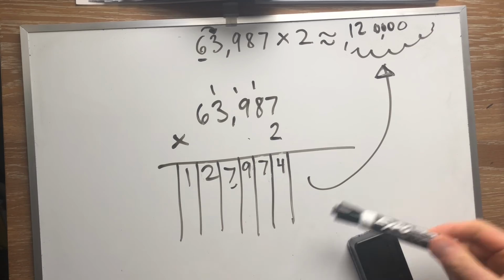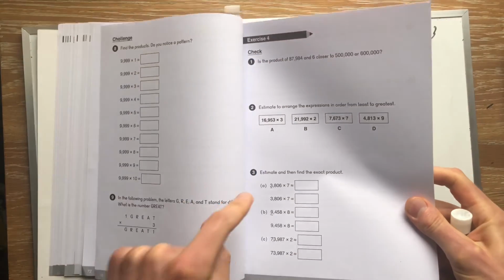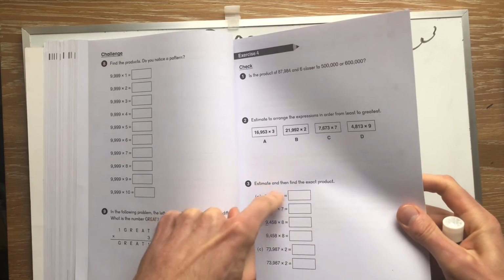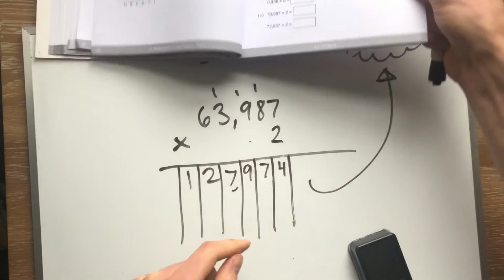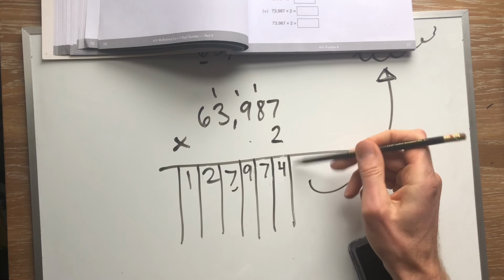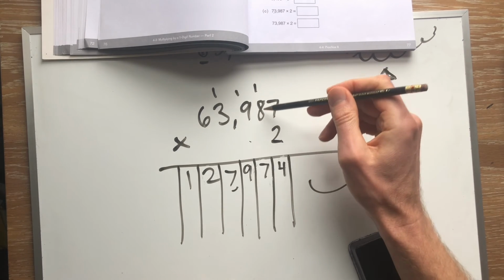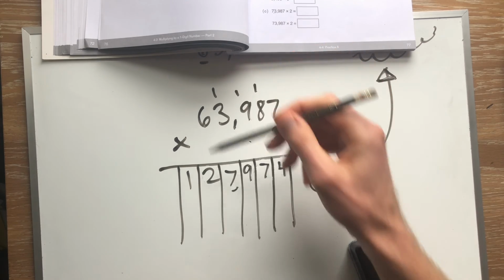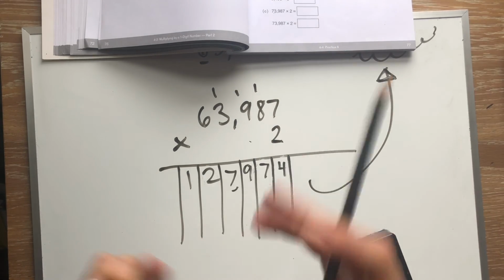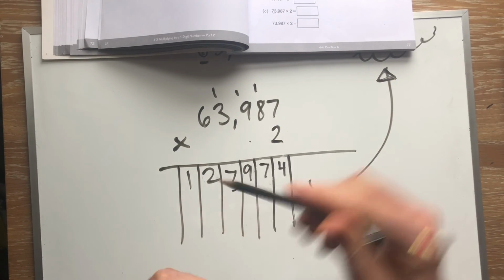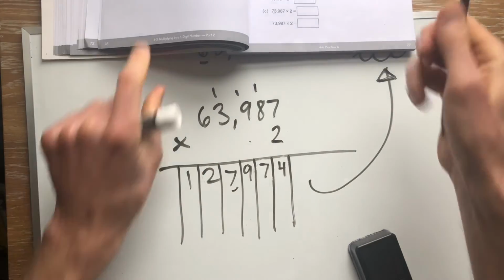So, that's how you do it, you guys. So please do number 1, all of 3, which means you're going to estimate for each one and then find the actual answer. When you find the answer, you're going to do what I just did, which is write a little line for each spot, for the 1s, the 10s, the 100s, the 1000s, the 10,000s. You might even just want to use graph paper. I know you all have graph paper. That way it's totally in line.